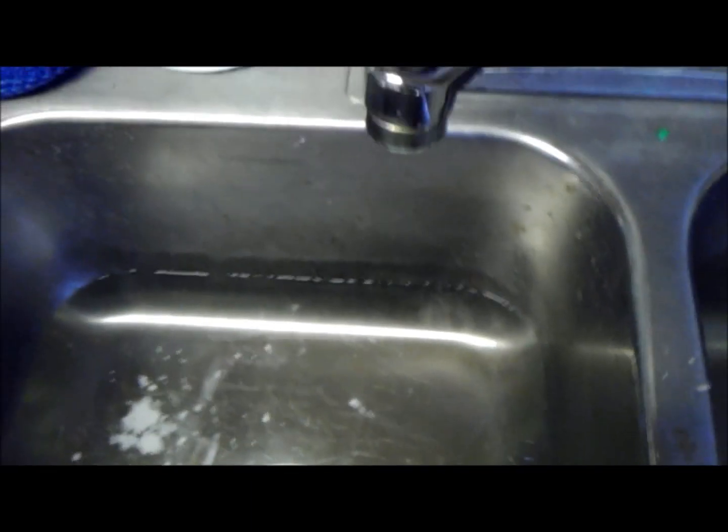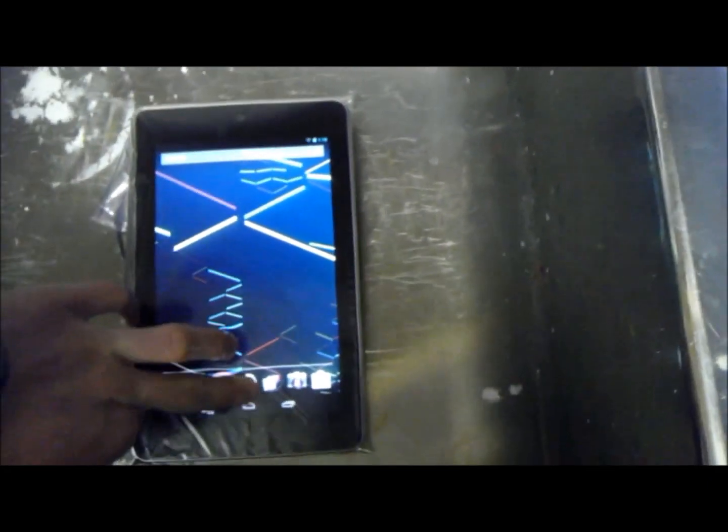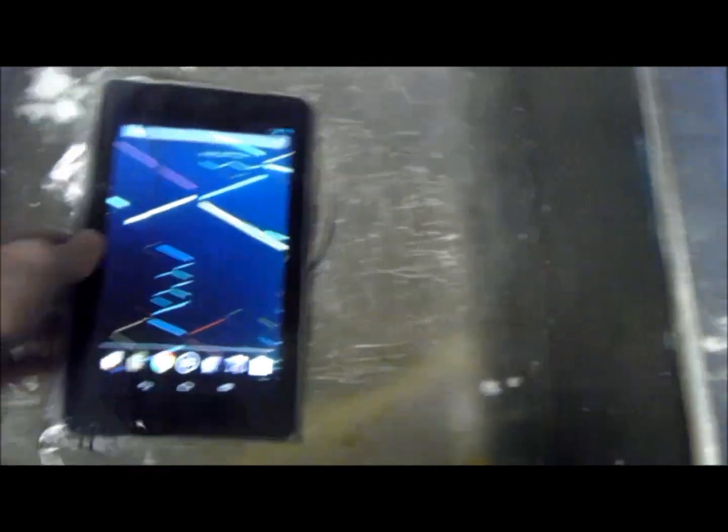I'm going to switch it over to the camera on the Nexus 7 and we're actually going to test this — hopefully I won't drown my tablet. Now you can see on screen the camera quality is reduced a little bit by the bag, but you're probably not going to be taking very many pictures since you only have a front-facing camera. I'm going to start recording and drop the tablet in there so you can see how the world looks from under the water. The tablet is not usable while it's underwater, but as soon as you pull it out again, it's perfectly fine.